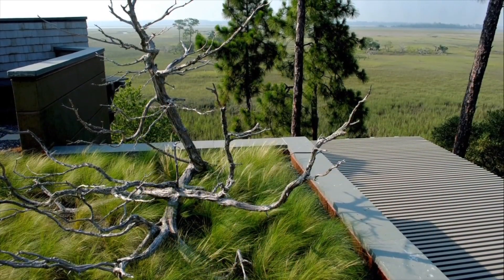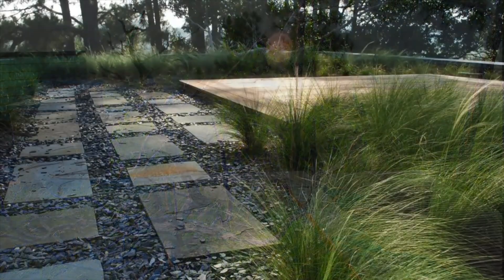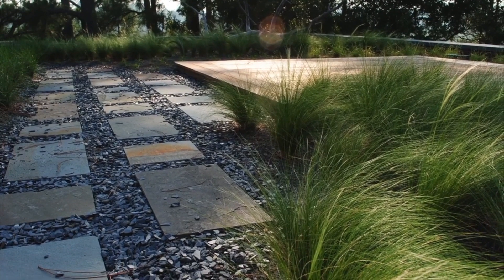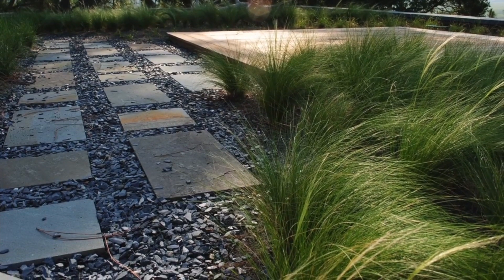This private residential green roof is located in the marsh-sensitive ecology of Kiowa Island in coastal South Carolina. The semi-intensive green roof works not only to visually delineate the union between the building and surrounding tidal marsh environment, but also works to protect the vital buffer zone from harmful stormwater.